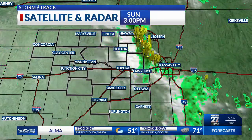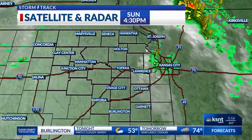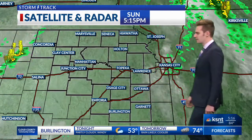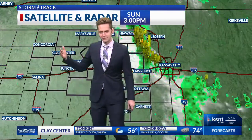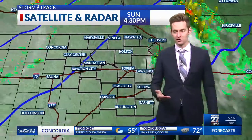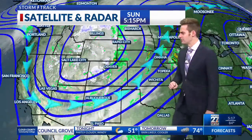Satellite and radar keeping an eye on northeast Kansas for us. Showers are moving through the Kansas City area, and some thunderstorms are developing well out to the west near Concordia. These thunderstorms could move in to our neck of the woods in the next several hours, and if they can sustain themselves, we could be seeing some stronger to maybe even severe. We'll break that down in just a minute.